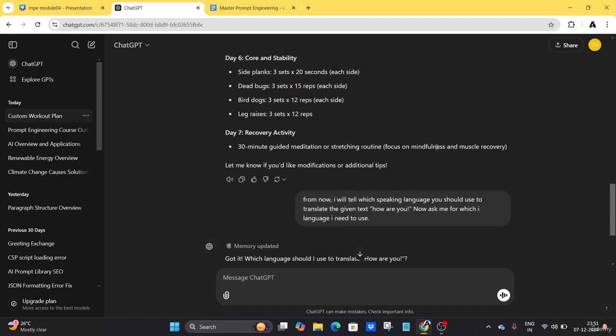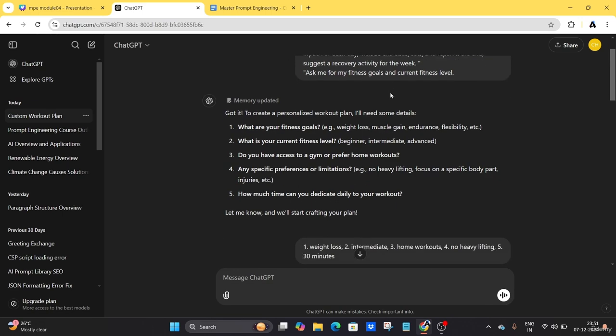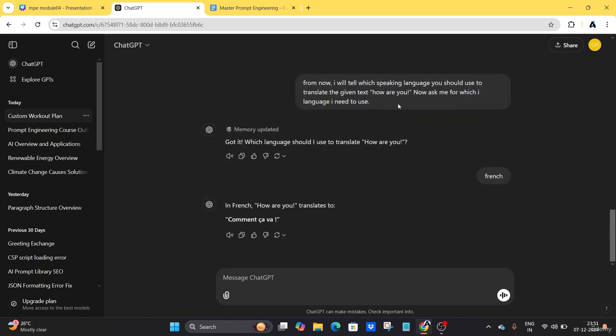We have seen two examples: one related to fitness, and another regarding translation. You can understand this more deeply by practicing by yourself, and you can get deeper insights. So that's it for this prompt pattern.